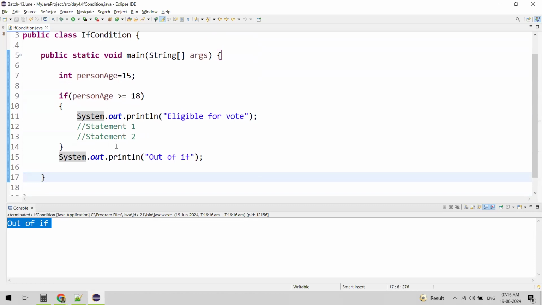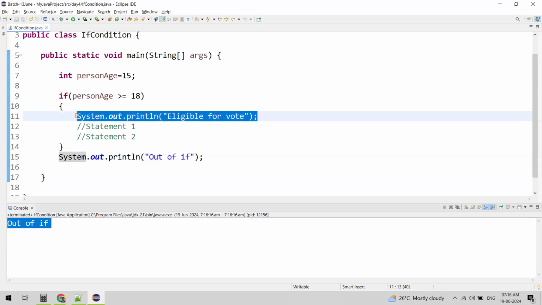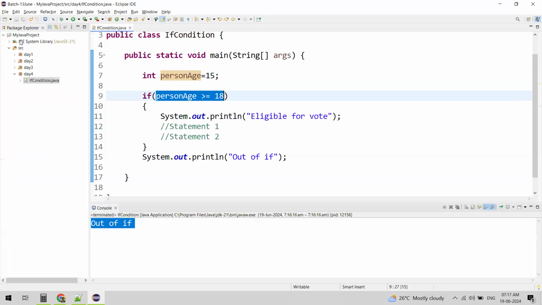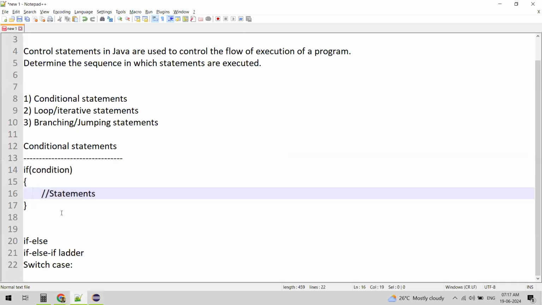Now, say I want to print something called not eligible. If this condition is met, it is eligible for vote. But if this condition is not met, I want to print not eligible for vote. How do we do that? Using the if-else condition.